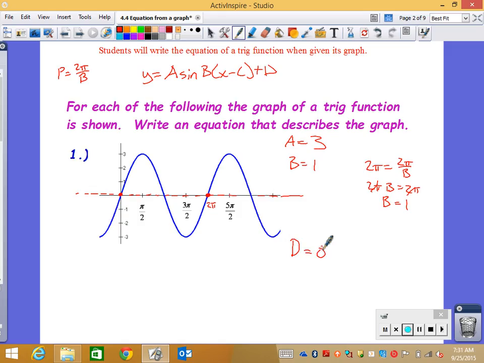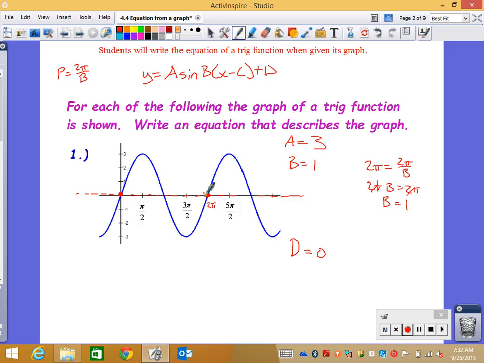Now, why did I leave c for last? This might surprise some of you, but there are an infinite number of equations that I could write for this graph. There's no one right answer. Why is that? Because I can start from here and follow this around, and you might be able to see right away, oh, that looks like a sine curve. Well, cool. In that case, what do we get?